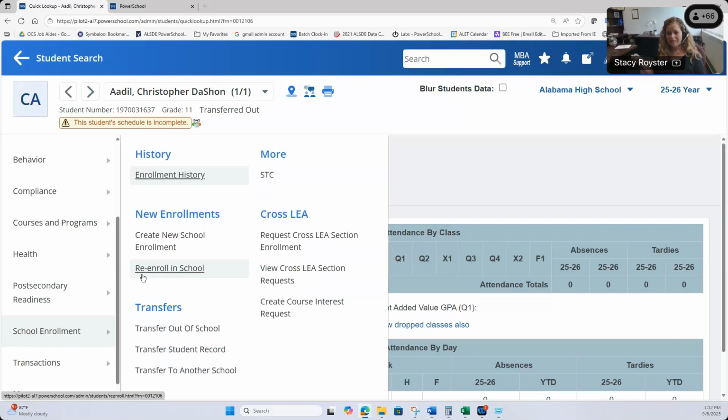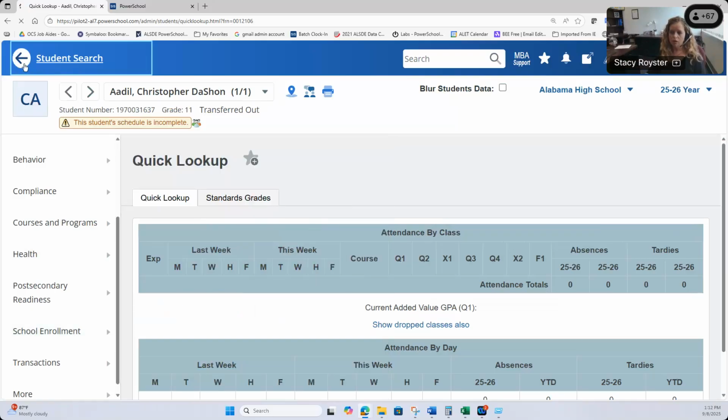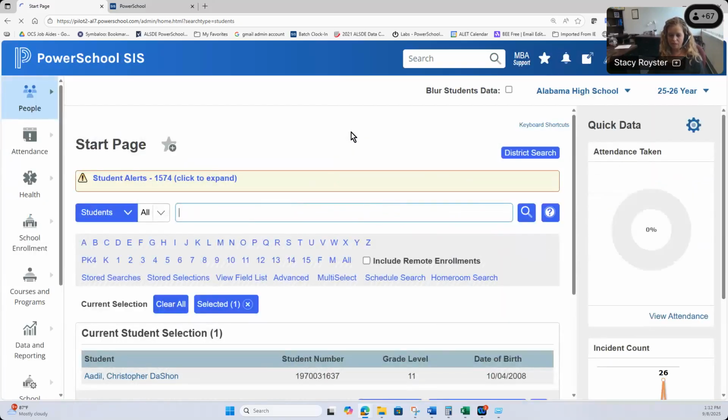But if the student has ever been with you in the past, you're going to have to go through this screen right here. You must start here. If you don't, it will eventually bounce you back to this screen, and so you get frustrated because you're putting extra steps on your process. So I tell every district, if you want to make this the easiest enrollment possible for you, when you are going to enroll a student, the first thing you want to do is see if that student is anywhere within your district at any point in time.